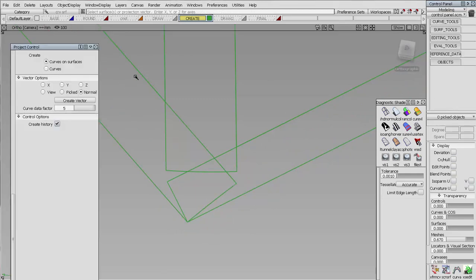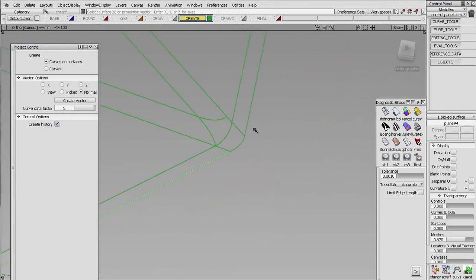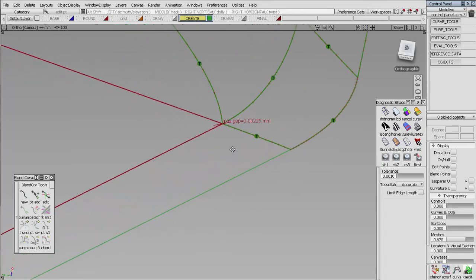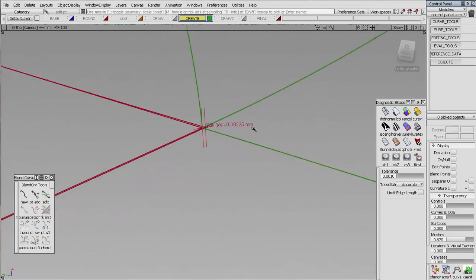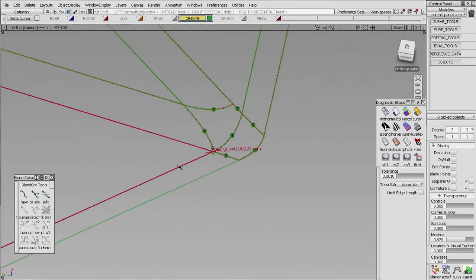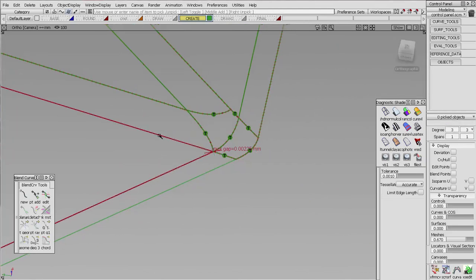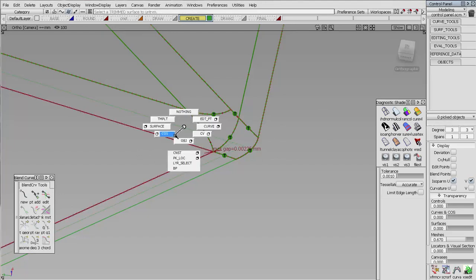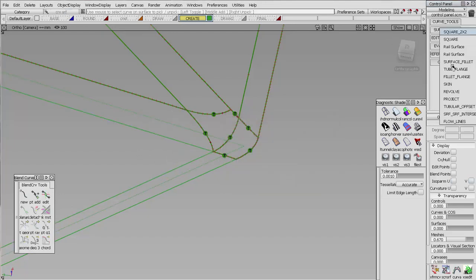Then I'll get my curves on surface, which are required to make the ball corner tool function. And I think I might have one extra, yep, a couple extra over here, right? And we never checked this continuity, so we can just run a quick check. I usually just check just like this all the way along. We got a little tiny bit off in this corner. I think that's a trimming thing, and by trimming thing I mean a curves on surface maybe, or coming from a different software. So as my first check, reproject those on.